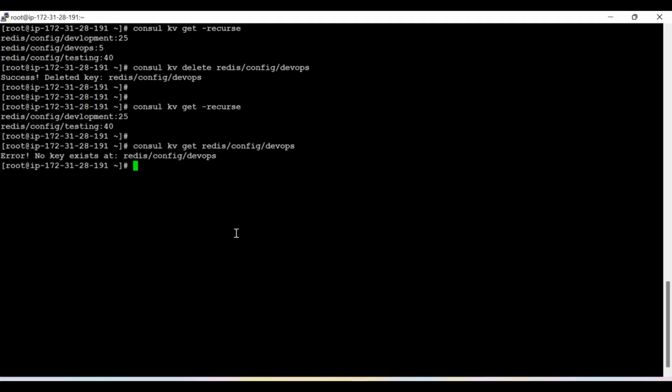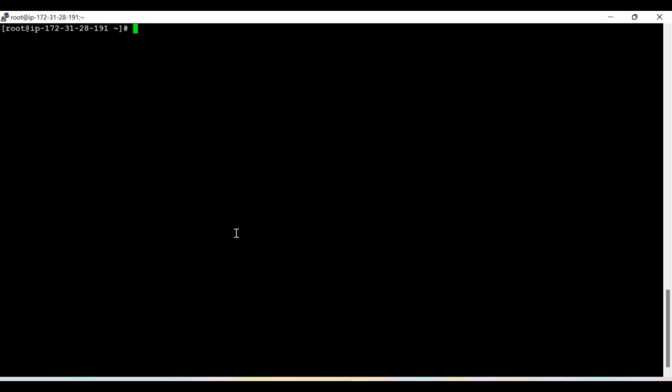So far now we have seen how we can add the data, how we can query it, how we can see the data in the detail form, how we can set the flag, and finally how we can clean up. It means how we can delete the data. Now I am going to show you how you can modify the existing data. So let's suppose that I am going to put some data inside some different file. So console kv, the command is the same.